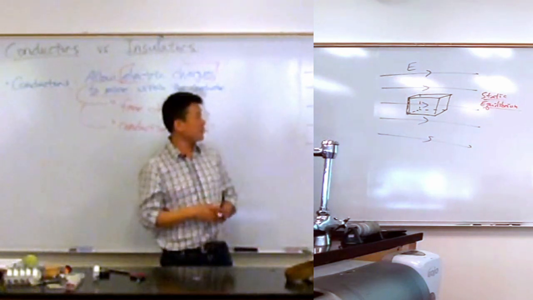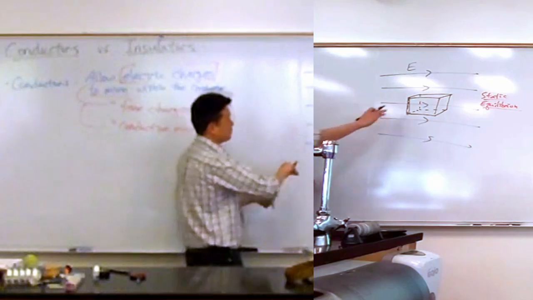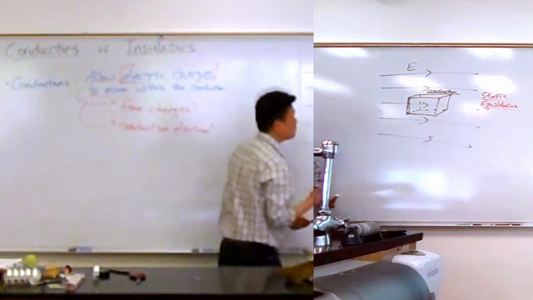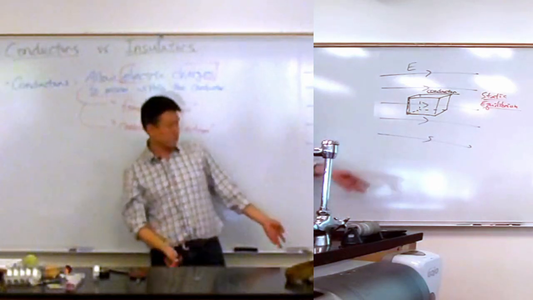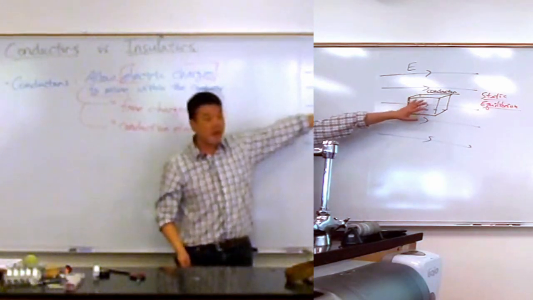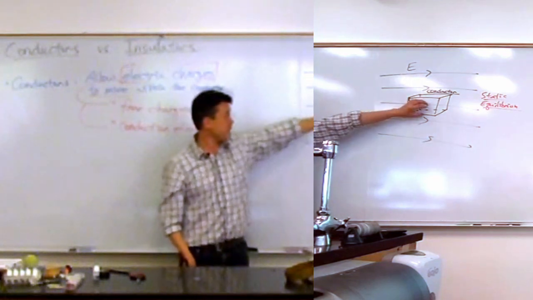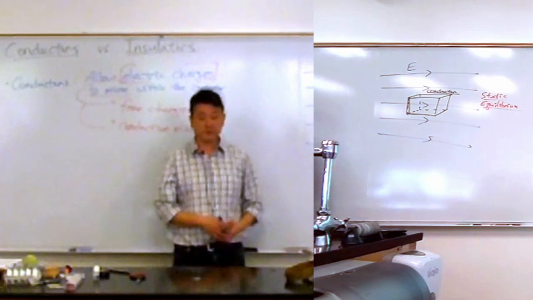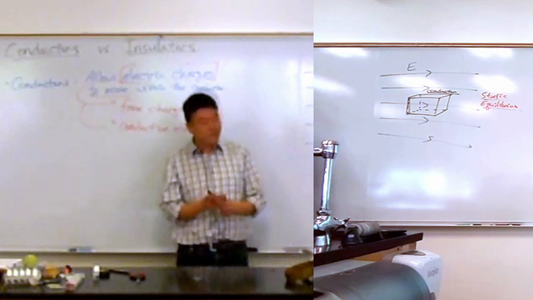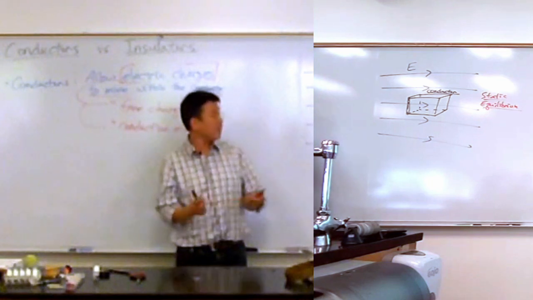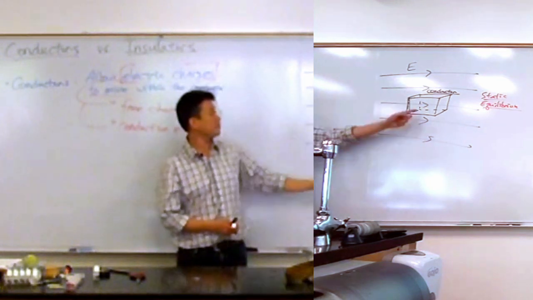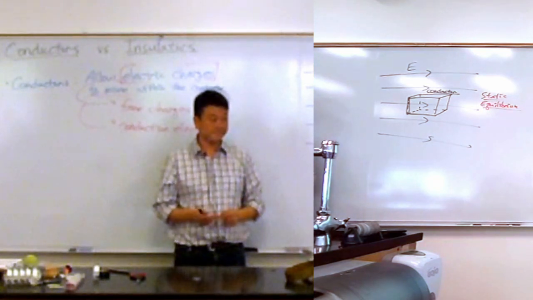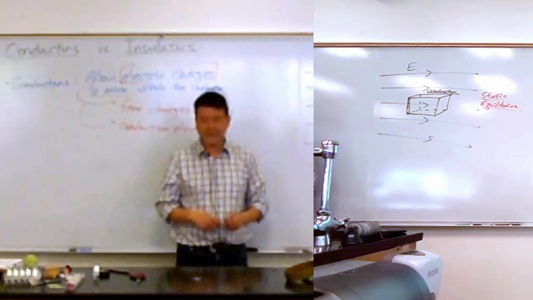So once we are at equilibrium, and this object that I placed within the electric field is a conductor, I want to ask this question. As a result of this conductor being present here, how would the electric field inside and outside the conductor have changed? Or does it need to change at all? Like, can we be fine with the conductor here, the electric field is there, so there's some electric field inside the conductor, we are good, we don't need to do anything? Yeah, the way it's set up, I'm inviting the answer no, right?